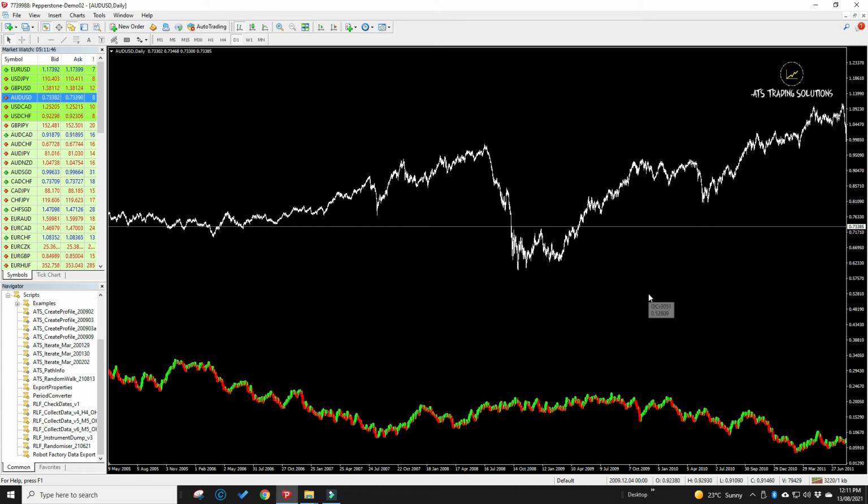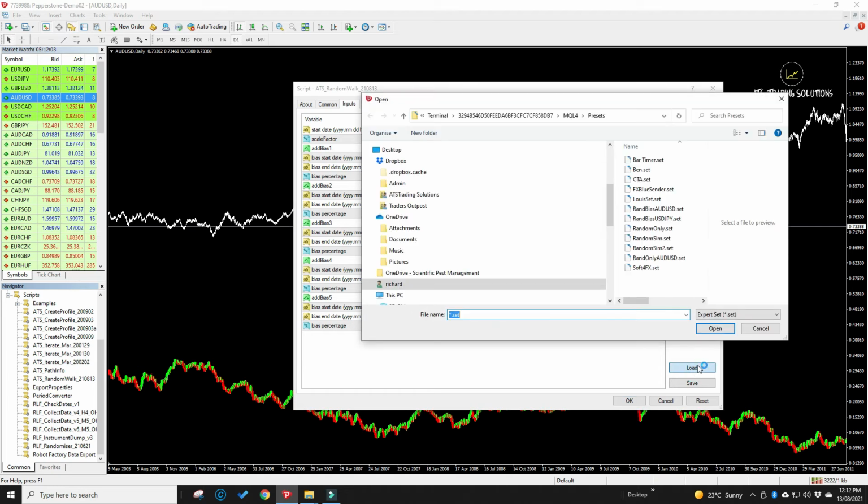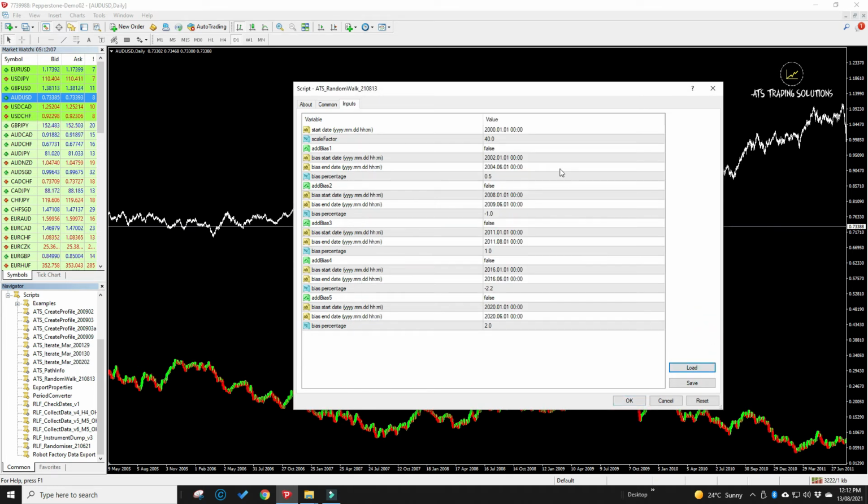Yeah, well see right in the middle of the screen there, in the real market data we see a big dip, and that's something in the market data which is given that a bias. Now we can simulate that by, let's go back and reload that EA again, Rich. Load the random only again. But this time we're going to add just one section of bias.